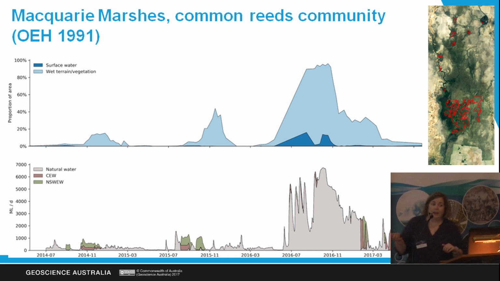This is the same kind of analysis, but done using just a specific vegetation type. So this is the common reeds community in here. We use the Living Atlas of Australia to find the polygon for that, which is here. Now, rather than the entire wetland, you can look at the impact of that environmental flow on just one particular community, or at least the location that that community resides in. And again, you can see there's this large natural flow event here, and then some smaller environmental flows here that correspond to a big wetting in this particular area.